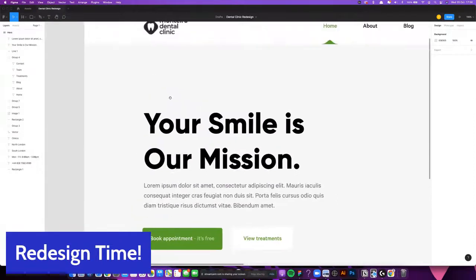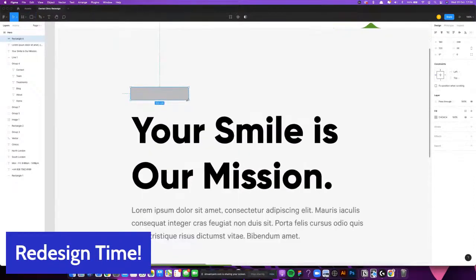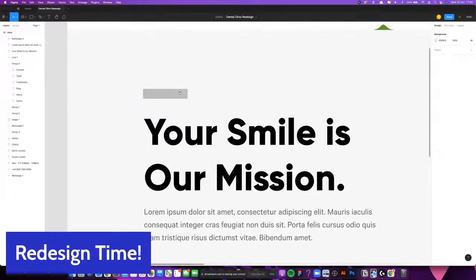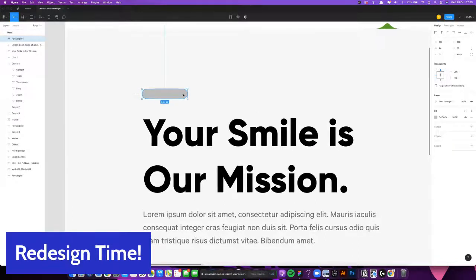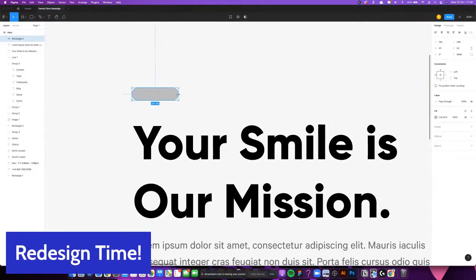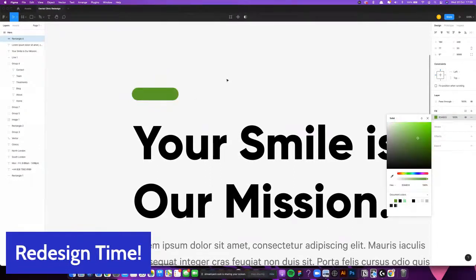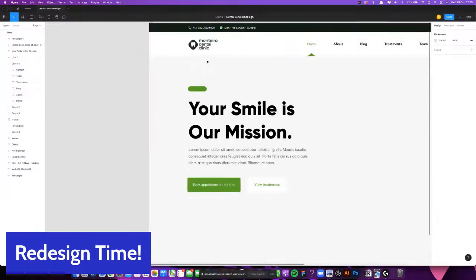One thing that I do like to do is, let's just try this out, guys. So we're just going to have a little rectangle here, perhaps decrease the size. Let's just have it full radius so that it's kind of a stretched circle. And let's just make this green. And inside of this, let's add some text.